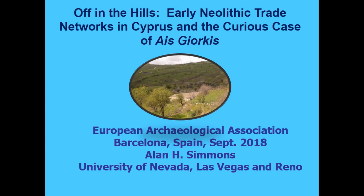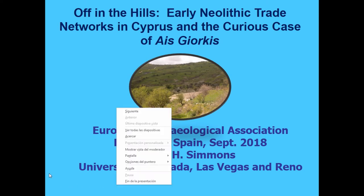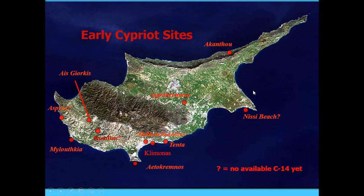Cyprus often has been regarded as little more than a footnote to the Neolithic, but that landscape has been completely rewritten in the past 20 years with compelling evidence for both pre-Neolithic and early Neolithic sites, particularly on Cyprus, and the Neolithic is now as old as what you find on the mainland. Here are just some of the newer sites — late Epipaleolithic and some early Neolithic sites. The bulk of this Neolithic package had to be imported from the mainland, but this is generally viewed as being economic rather than involving a lot of exotic materials.